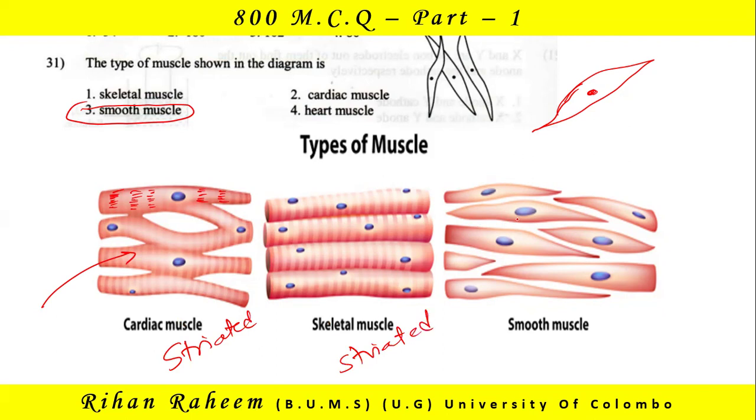But in smooth muscles, actin myosin is there. If it is muscle, actin myosin should be there. But they are not arranged in that specific method. So they are just arranged here and there. So that striated appearance is not there. Therefore, we call it non-striated. But all three have actin myosin. Keep that in mind. So the answer here is smooth muscle. That is the one which is given in the picture. Hope you all are clear about it.